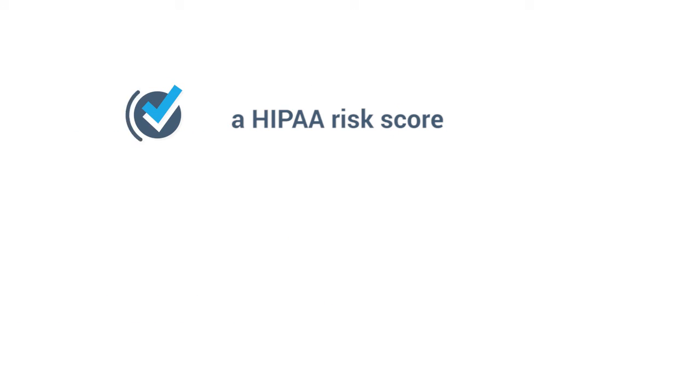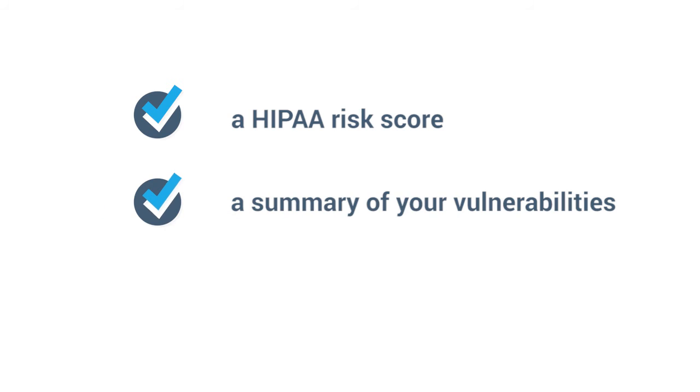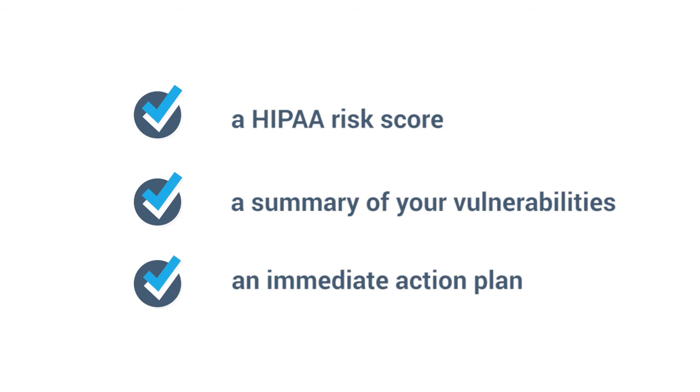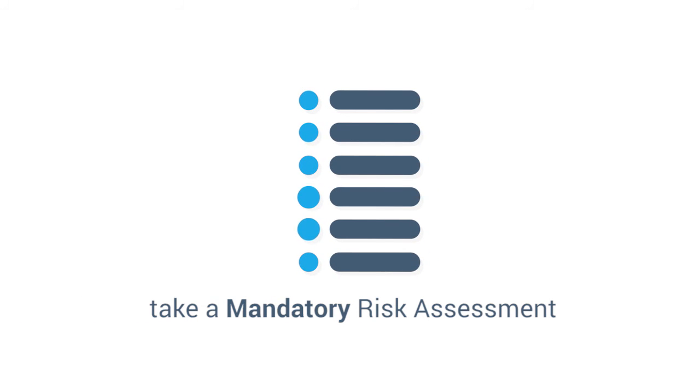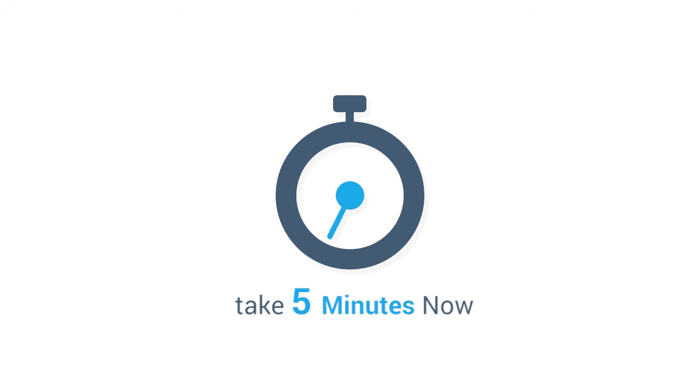This includes a HIPAA risk score, a summary of your vulnerabilities, and an immediate action plan to help you get compliant. Don't continue to let your business be at risk. Take action today, starting with our proven risk assessment. Take 5 minutes now and take the first step in creating a culture of compliance for your practice.